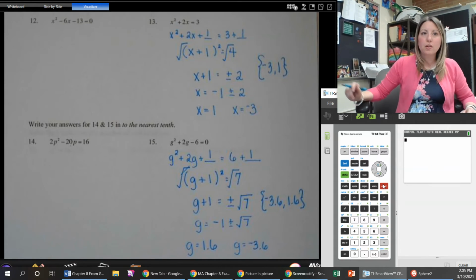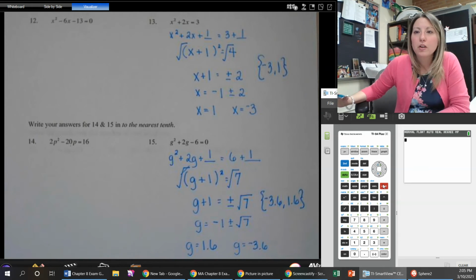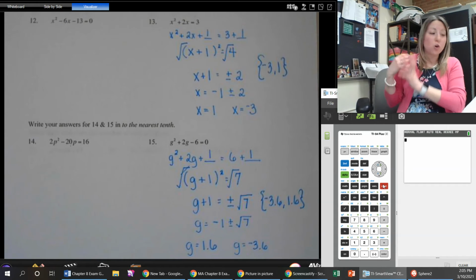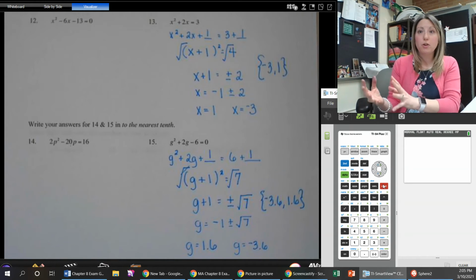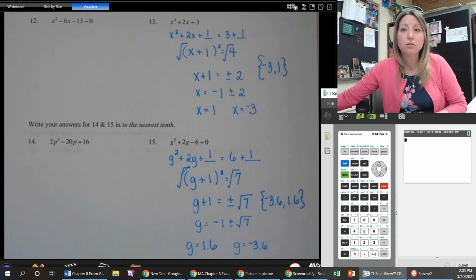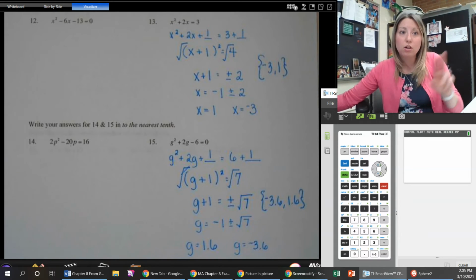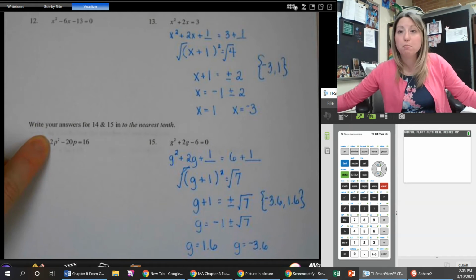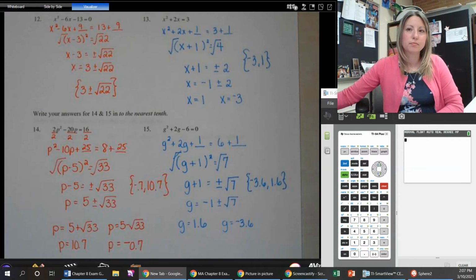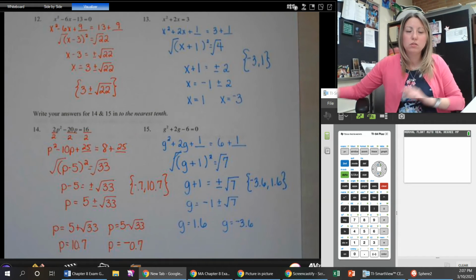Okay, I'm going to pause it here. Have you try 12 and 14 right now and check your answers for those before we move on to solving quadratic equations using the quadratic formula. All right, pause it right here. Take a beat. Try 12 and 14 on your own. Remember on number 14, divide everything by 2 before you do anything else. Okay, good luck. And how did we do?